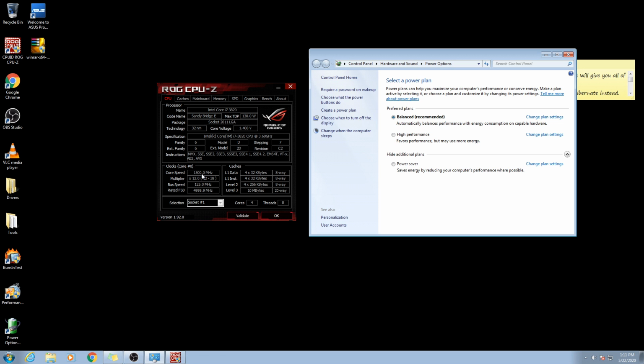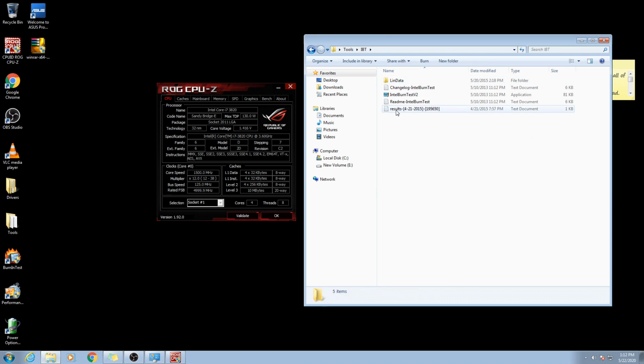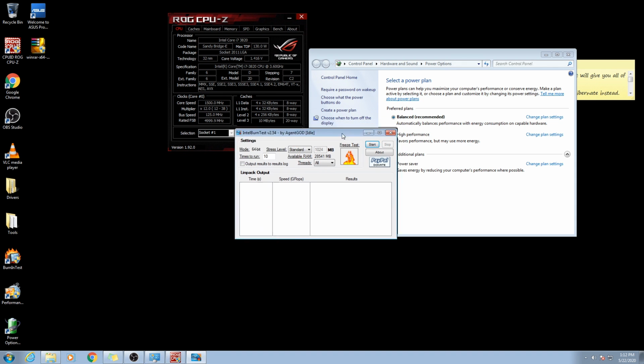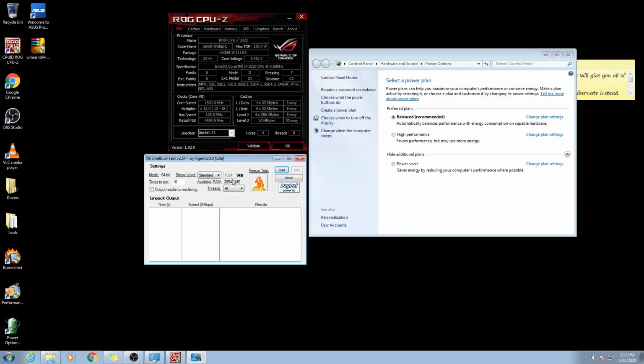Now, you might think that's not a real big issue, right? Because once you start to put some taxing onto the computer, the processor is going to go up. Well, yes and no. So what I'm going to do now is use a little program that stresses out the computer like it's doing a ton of work. We're going to use a program called IBT, or Intel Burn Test. And you'll see that even though it's on balanced, once the demand gets called on the computer to start performing, the speed goes straight up to 4.6, right?